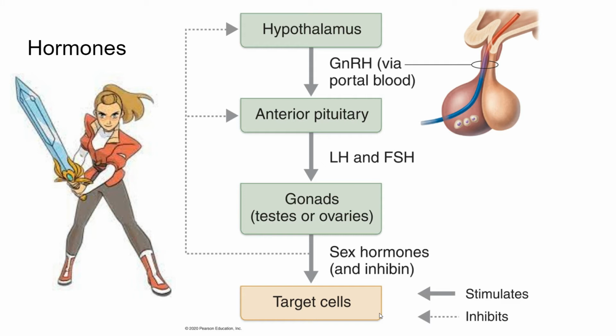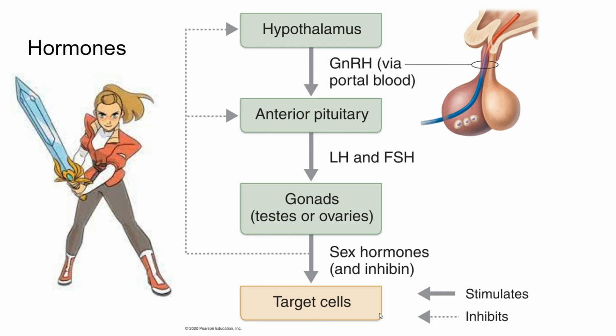So, looking at the different hormones that are involved, there is first, and we'll talk about this in a little bit, this thing called the hypothalamic pituitary gonadal axis, or the HPG axis. The purpose of this is the production of gametes, and then ultimately sex hormones that are regulated by the hypothalamus, which is part of the brain. The hypothalamus releases a hormone called gonadotropin releasing hormone, or GnRH, which interacts with the pituitary gland, pictured there in the upper right-hand corner. And then the pituitary gland releases two hormones, luteinizing hormone and follicle-stimulating hormone.